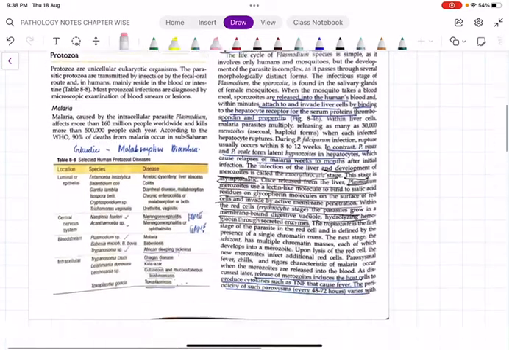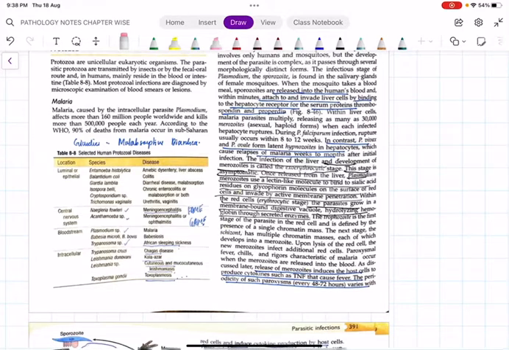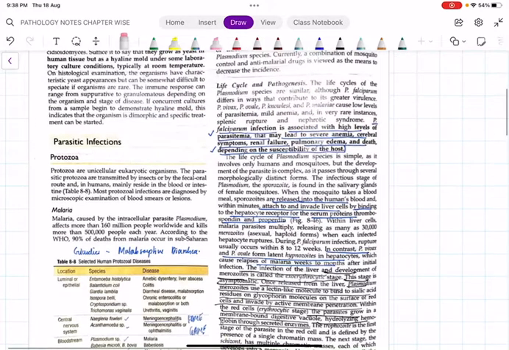So with this basic introduction, let us discuss malaria. Again, I am restricting myself only to the pathological perspective of malaria, because the various life cycle details you can read from microbiology. In pathology they will be asking mainly about the morphology, the peripheral smear finding, everything. Again, the peripheral smear findings we will see in case of hemolytic anemias that we will discuss in hematology.